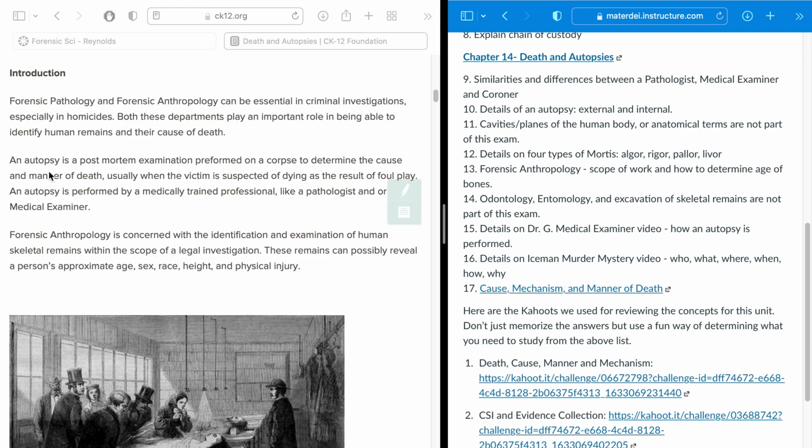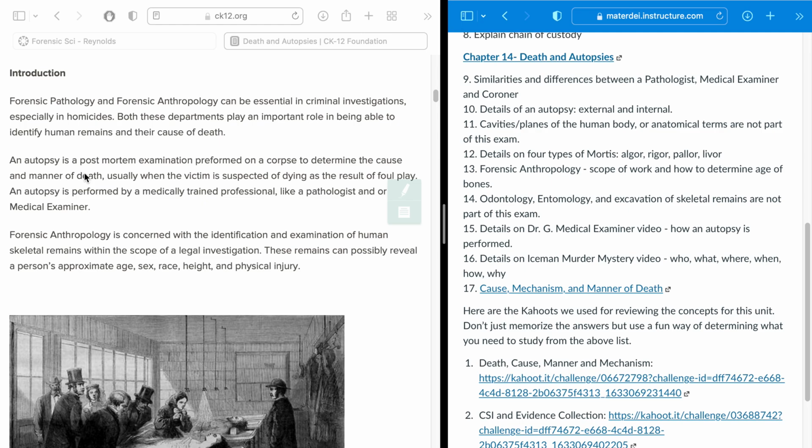So an autopsy is actually a surgery. It has to be done by a surgeon, a medical doctor. So some people choose this path after they get their college degree and they get their doctor's license. So they go through the same thing as if they're operating on a real person, but in this case, it is called postmortem. That's the word for after death.